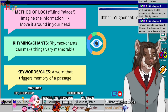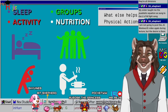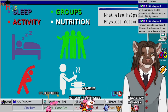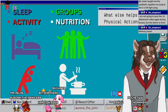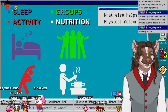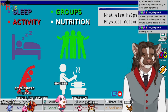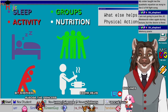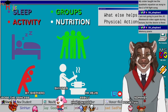There are some physical things we can do, though, to also help us with memory. Those are some things that we've talked about in the past. We've talked about sleep, physical activity, and good nutrition. We've talked about socialization, but in specific, isolation from others when you're learning can be more difficult. Group study sessions are more valuable than people realize. Limiting yourself to just your perspective on something when you're learning it hinders your learning process. Hearing other people, even if they're struggling with the material, reinforces your learning and the concepts you're talking about through discussion.